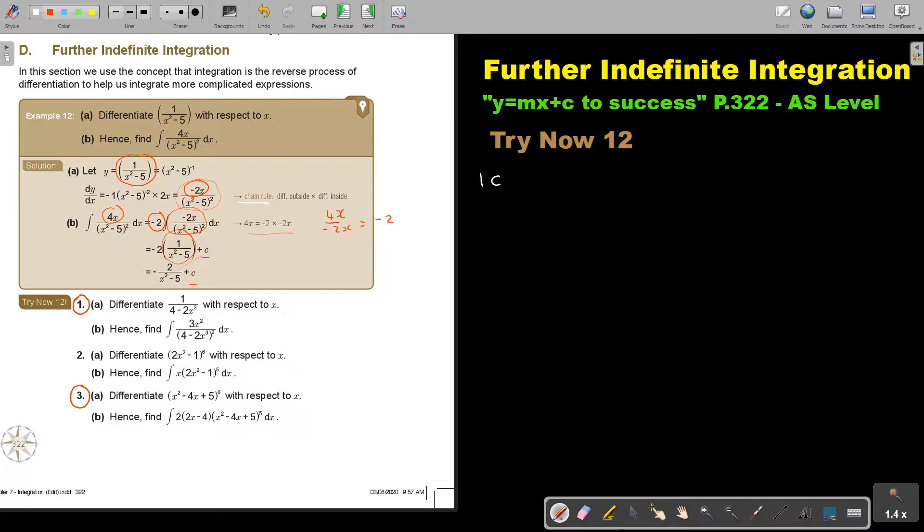Number one, A. Differentiate. Now, again, I can say Y, just to give it a name. I could have also write it like this, that is meaning also differentiate. But I decided Y is easier. Now, before I differentiate, can you remember, we always never work at the bottom with a variable. We take it up.